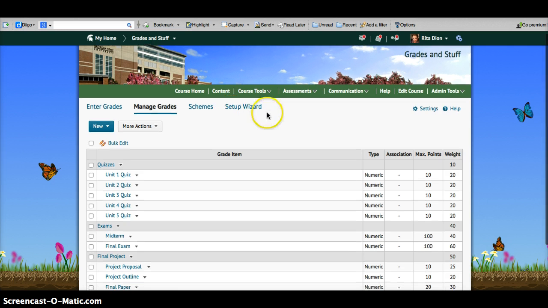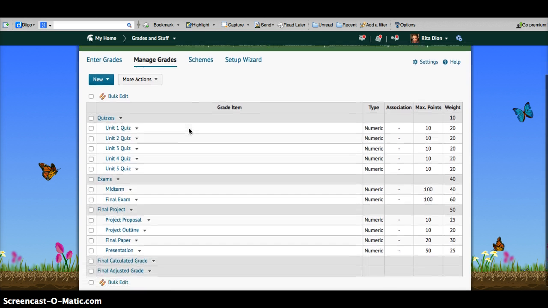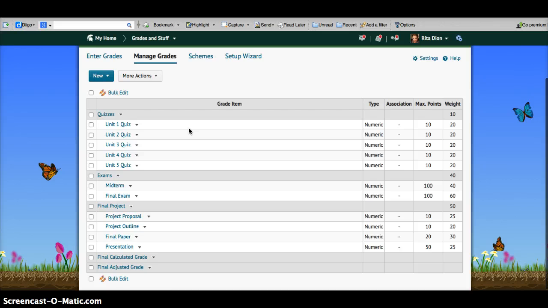Because we've already set up our wizard, we now land on the Manage Grades tab. On this tab, you can see that it's broken down into categories and items. For this example, you'll notice that quizzes, exams, and the final project are the categories we have in this gradebook. Within quizzes, we have 5 quizzes, units 1 through 5, and those are called grade items.